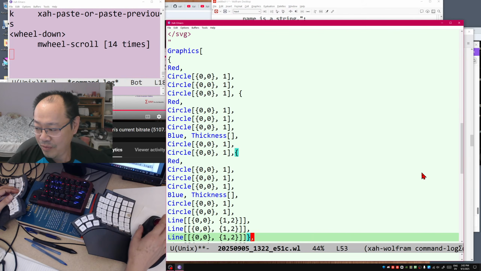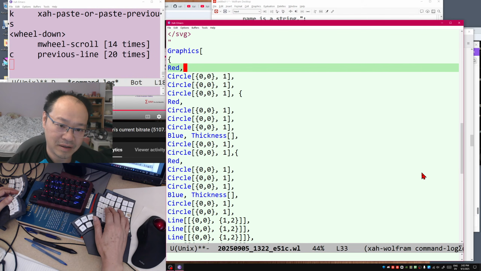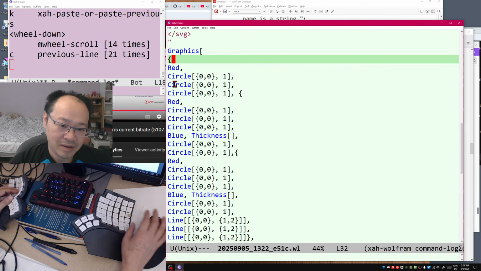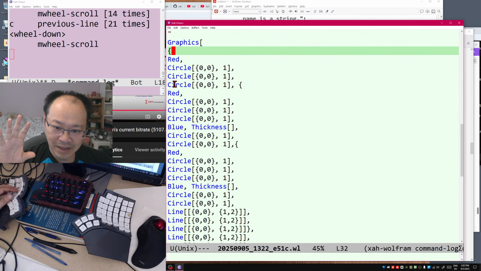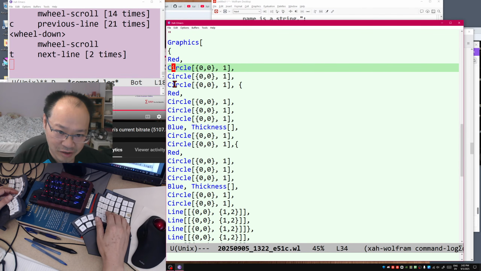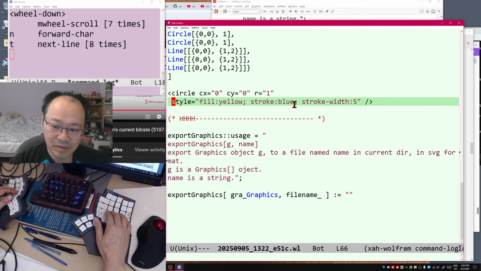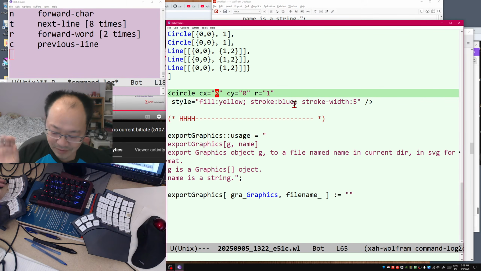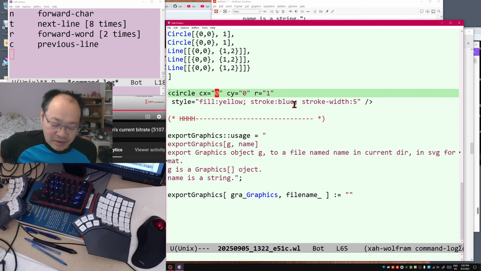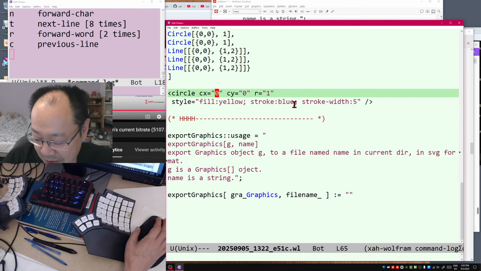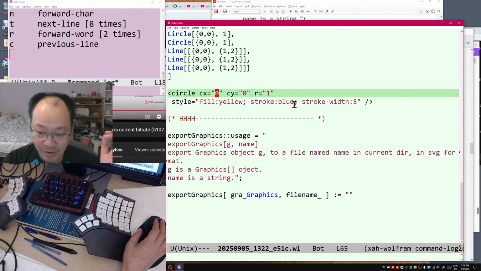So to properly do the coloring for Wolfram Language graphics, this hierarchy-based and sequential-based when it's in the same level, you need to turn that into a proper nested hierarchy or have a style for each element. So that's the specification of this problem, and that is not easy. Do you guys see what I'm saying?